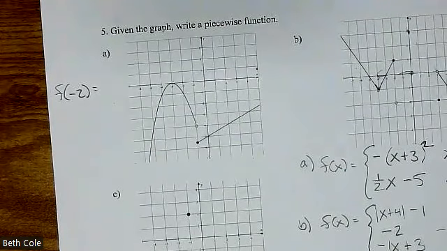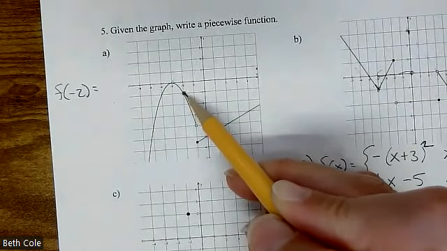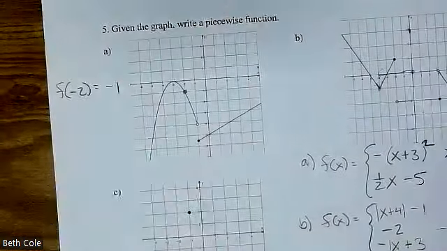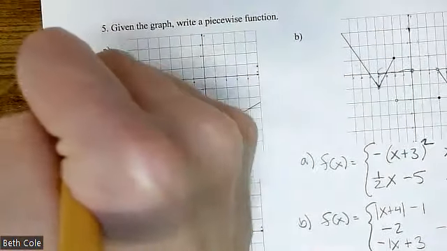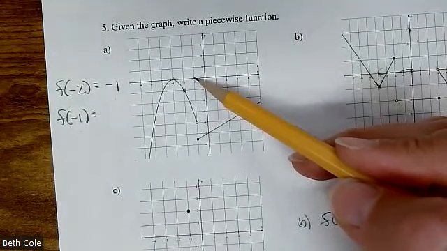You would look at -2 and find where that hits the graph. It's like the point -2 comma whatever. So where would that be? Do you guys see that there? How about f of -1? Like where the cut point is. Where's your actual point for -1? Like the filled in one.